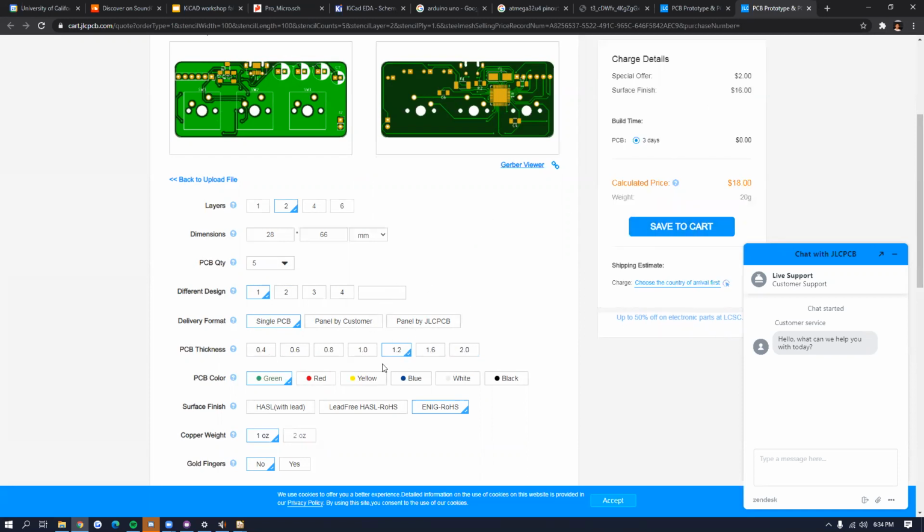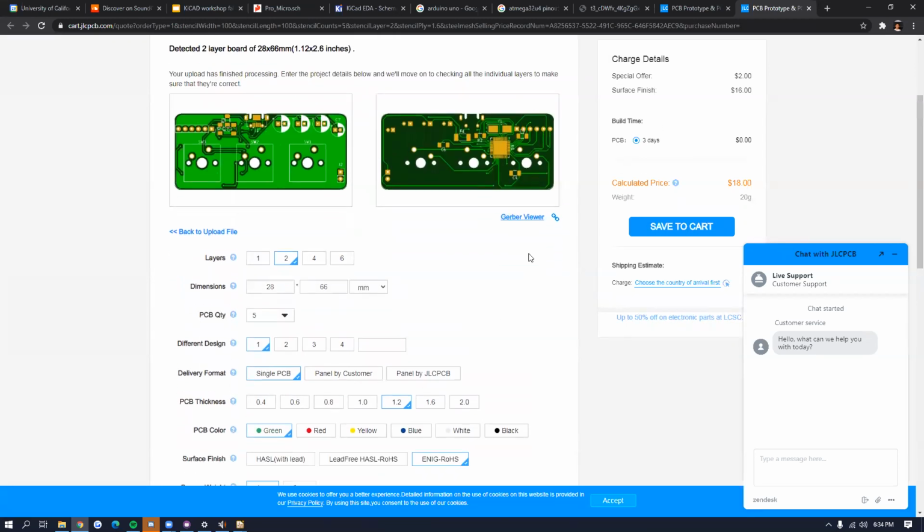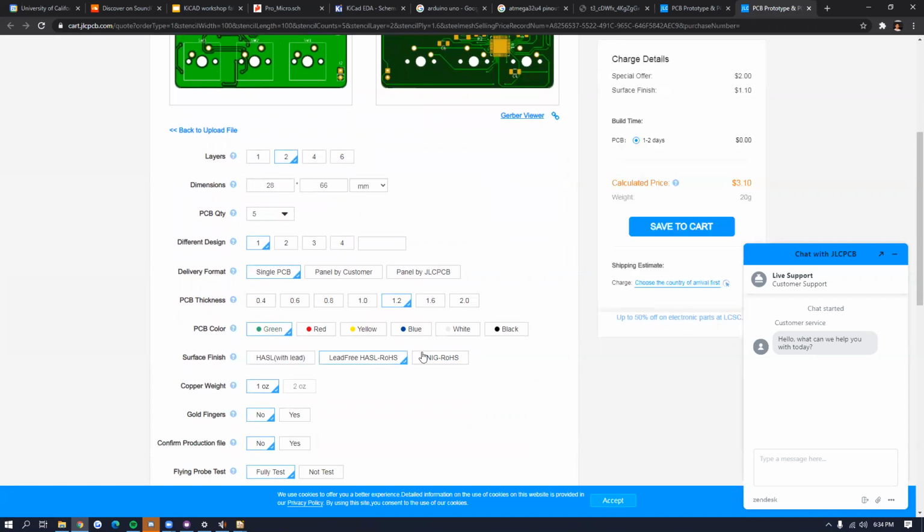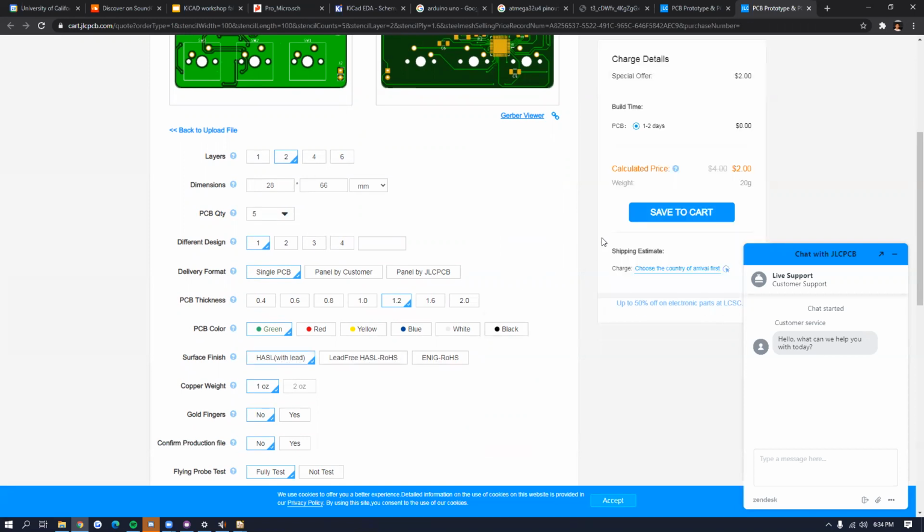Why is the price so high? Oh, here I think you choose the surface finish. There's different surface finishes. I just use this one. It's the cheapest. Now it literally says $2 for my board.